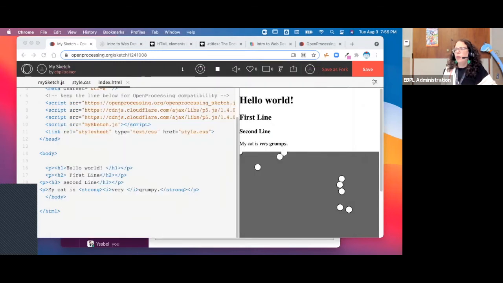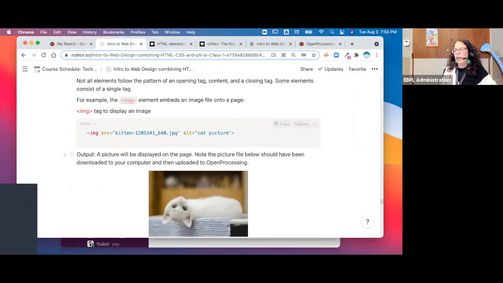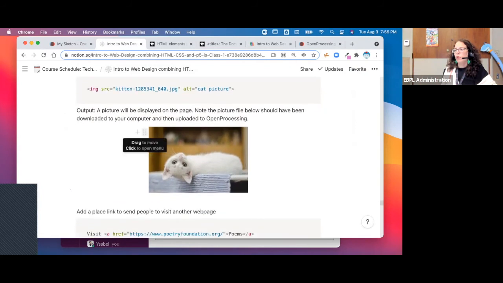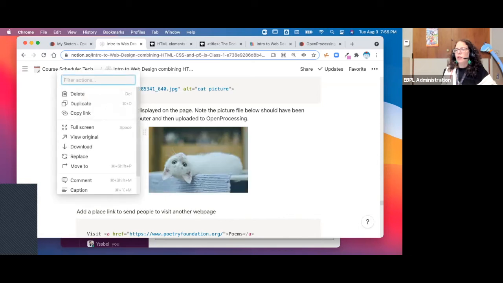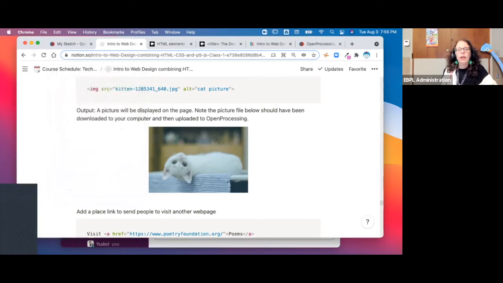If you are on the handout, you go here, click on this button right here beside it that I'm clicking, and it's gonna give you a choice to download. Okay, and also I'm gonna put it on the chat when I find it, because I don't know where it went.